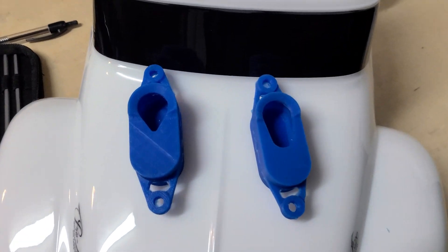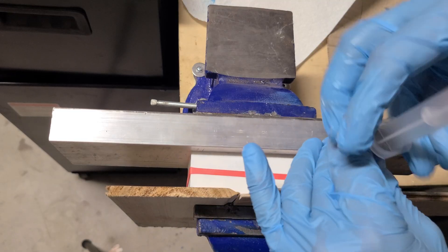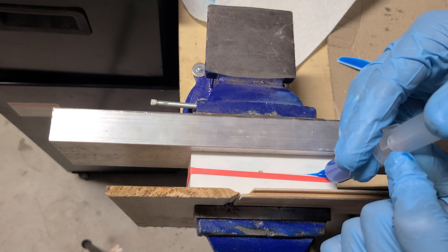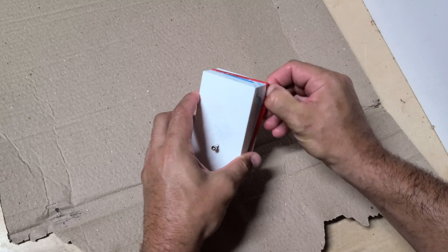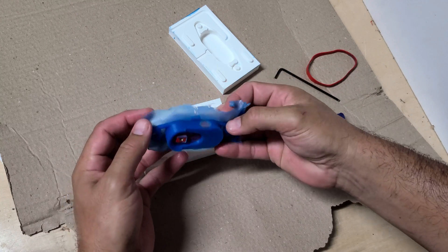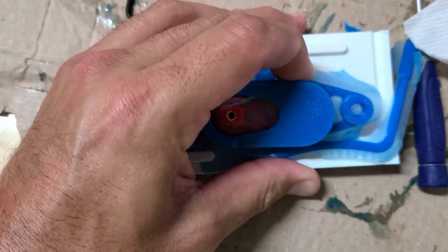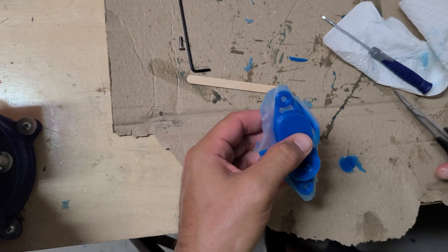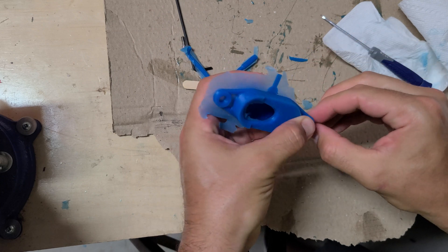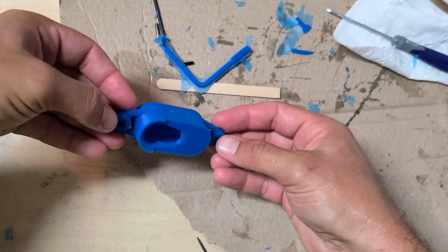A quick redesign and 3D printing a whole new set of molds later — only took one day. The second design featured a much larger cut for the camera to install in and thinner walls to give a bit more stretch. Back to filling the molds — this time I tried to be smart and put a rubber band around the seam to stop the leakage, but as you can see it didn't do that much. The part from this attempt had a massive void near the vent area — that's what happens when you don't get all the air out. But with plenty of silicone left I gave it another shot, and this time I got several great parts in a row after paying much more attention. After cleaning up the flashing, they turned out really good. The flashing is a function of how well the two mold halves come together, so better quality molds save a lot of time if you're producing several parts.